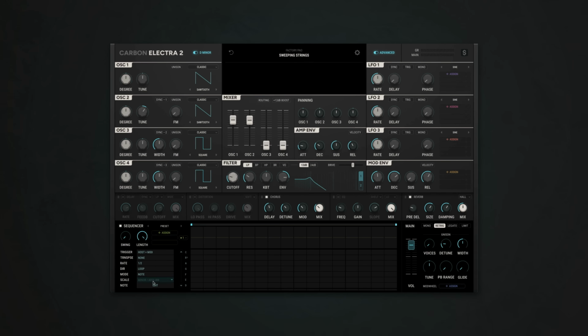Now let's change over to chord sequencer mode. Now every note we program is actually an entire chord. The default chord type is a triad, meaning that we'll either get a major or a minor triad depending on our selected scale and our sequence note. For example, with D minor scale selected, programming the note D results in a D minor triad, or programming the note C results in a C major triad.